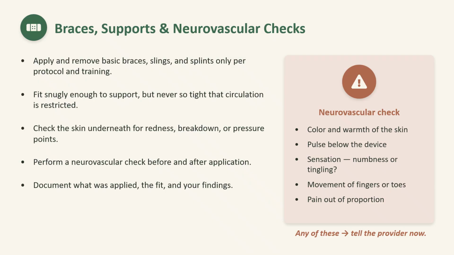That last one, together with numbness and a cold, pale limb, can signal compartment syndrome, a true emergency where swelling inside a limb chokes off its own blood supply. Tissue dies within hours. If you find any of these, you do not wait. You do not loosen it yourself and move on. You go and tell the provider immediately.